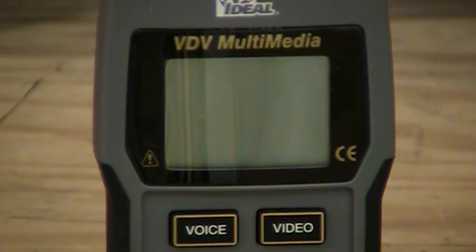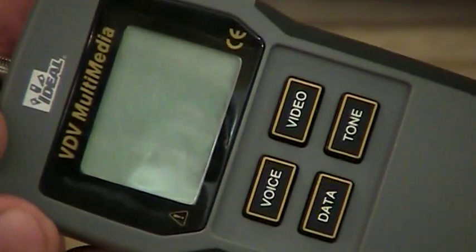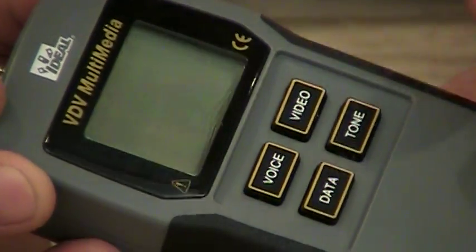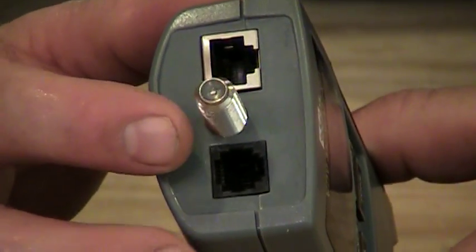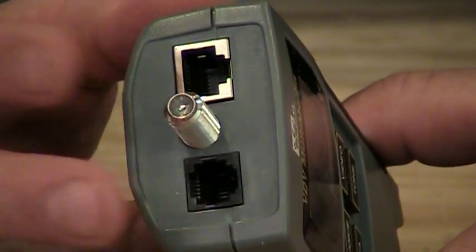Here we have a close-up view of the IDEAL Vdv Multimedia Tester, and again, Vdv stands for Voice, Data, Video. When we look at the main unit here, you'll find 4 buttons on the front of it, and of course, it says those basic words. You also see a tone button for doing tone generation, and these are the basic functions of the meter. On the main unit, you'll see on the top a coax remote right on the end. You'll find a phone port also, as well as a category port for attaching wires to the main unit.